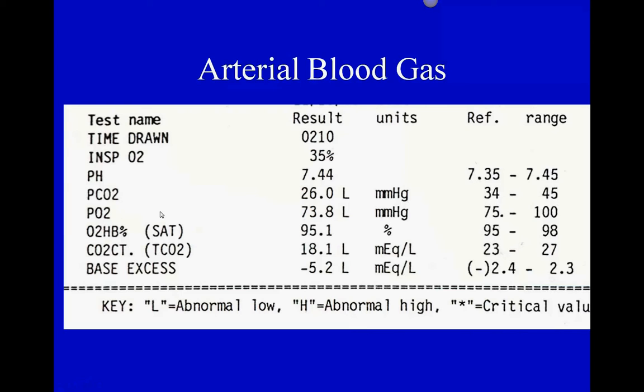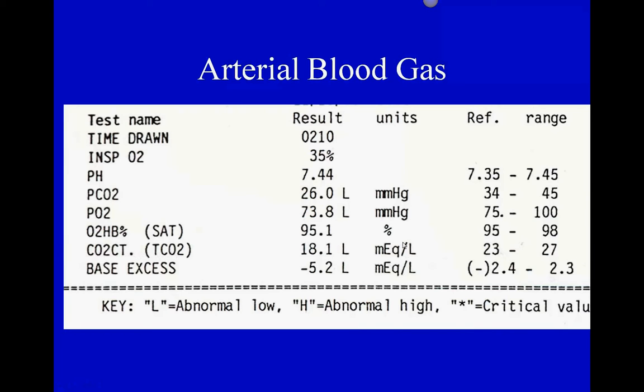The level of oxygen varies depending on your altitude. And in most places, we're going to have a set criteria that we use to determine if there's hypoxemia, a low oxygen in your blood, present. So you can kind of ignore this oxygen one for right now. We're going to look at the total carbon dioxide or bicarbonate.